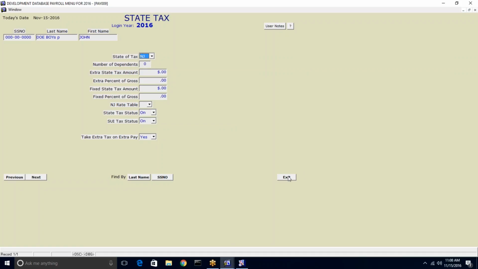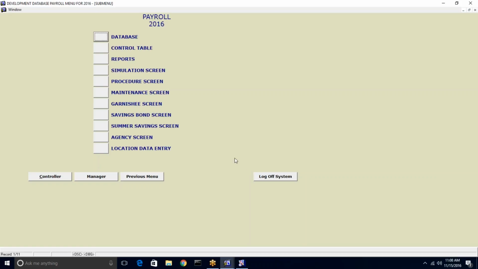To accommodate that, because we have quite a few districts along the Pennsylvania border, where one district has 100 employees from PA, and we already have a few that said yes, they want both taxes taken out, so we'll be taking care of that. You can't do anything with this until January 1st, until you roll over, because we don't want to put it out there now and you make a mistake and start taking it out early. So this will be uploaded in January, and we'll make sure it doesn't conflict with your payrolls.